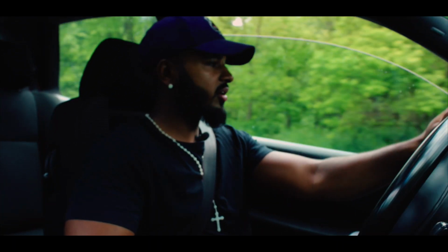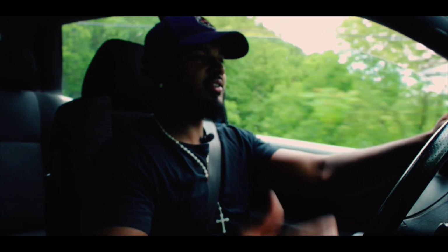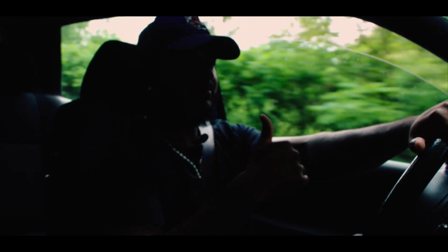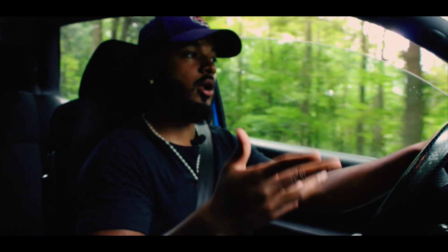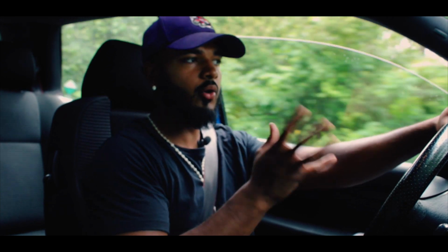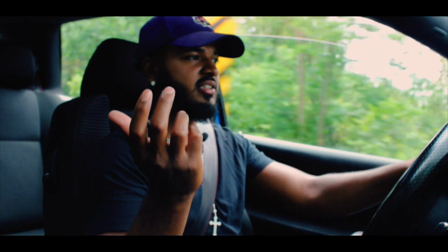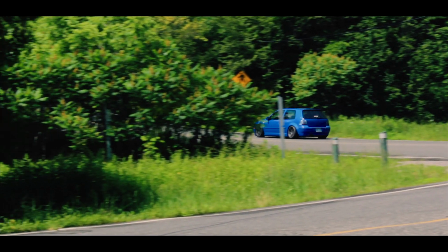And everyone's just kind of looking at you because this blue really, really does pop, you know. And like I said, all the Euro guys know exactly what this is. They give you the thumbs up, and you'll always get acknowledged, whether you're a Euro guy or not. This car is a very flashy car, and when you see it going on the road, you know it's something special, and you kind of have to give the owner, which is Surya in this case, a nice little head nod, you know.